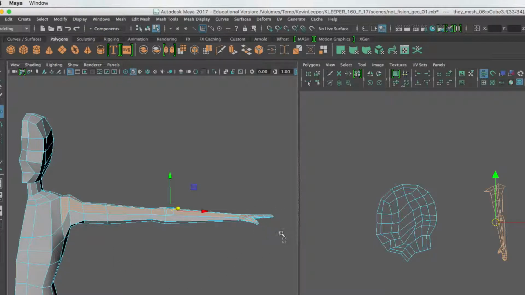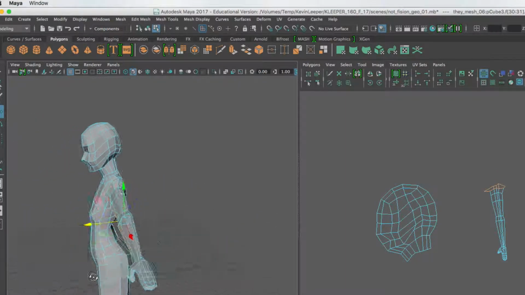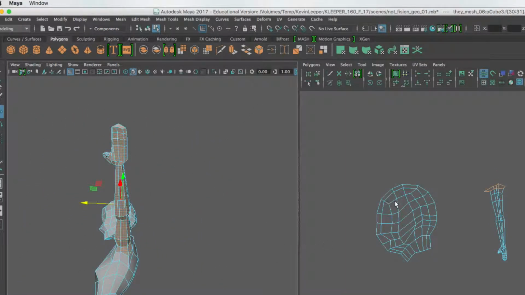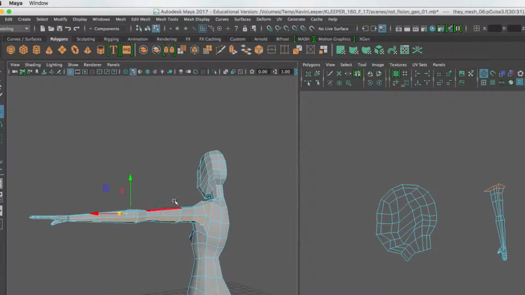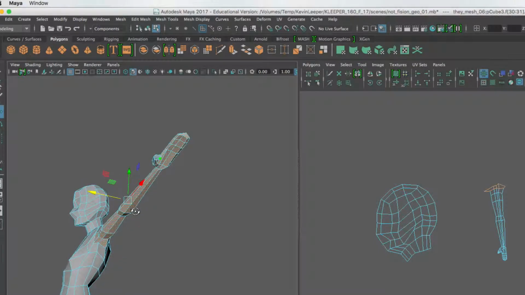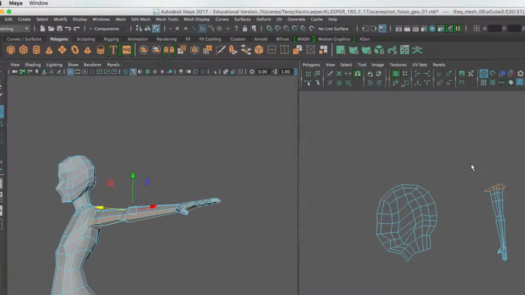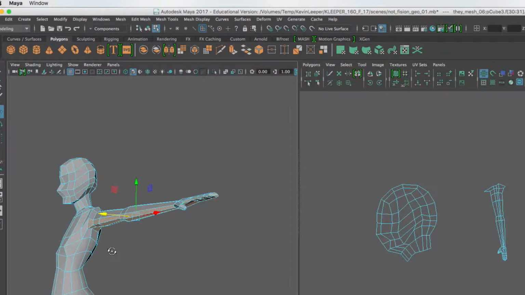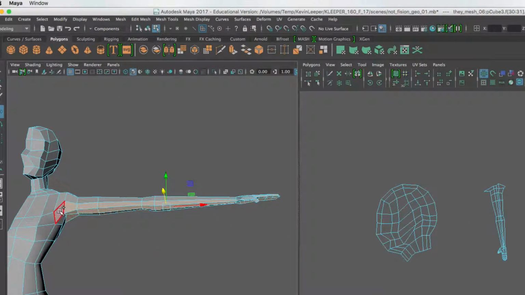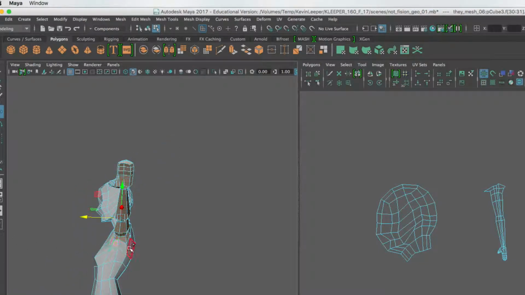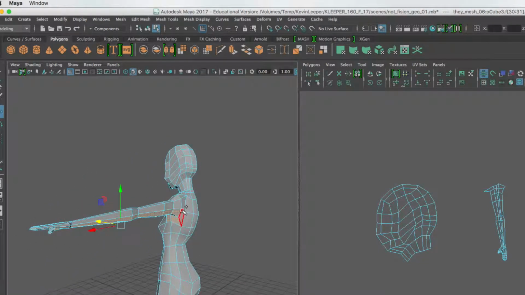I'll hold shift and just drag over, and it just reversed that selection. So I made it really easily over here, and then just reversed it. So now I have the exact opposite selection for the hand, and then I can hold control and select over that part, and then just add these last little pieces for that ring right there.